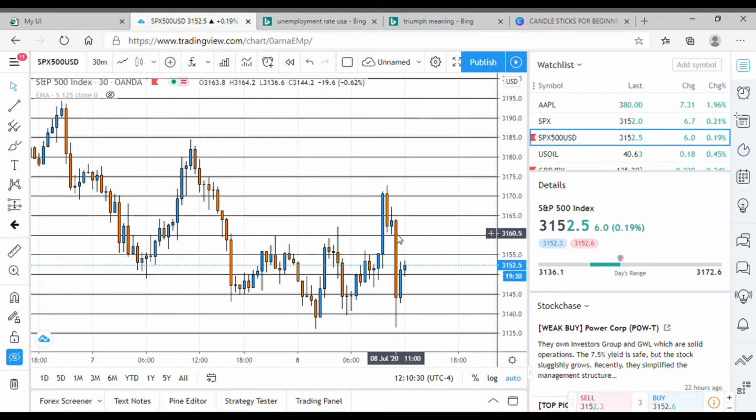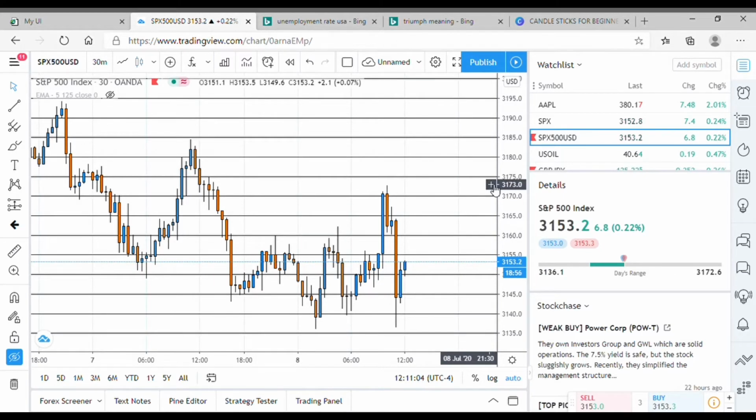All right, guys, here we are on SPX 500. This is one of my favorite markets to trade, typically because there's a lot of money in this market. This is an individual stock, and you are allowed to trade stocks on Forex. They just made it available for you to trade, so it's going to take a little bit more money than just a regular currency pair. But we're going to learn about all of that in the future. This is just to show you step by step. You don't want to just jump into the market and expect to know everything. We're going to take it piece by piece, and then we put it all together so you can actually start making the money.